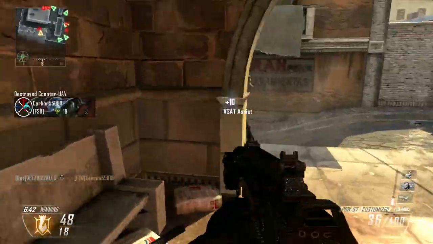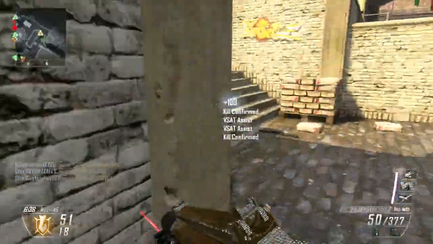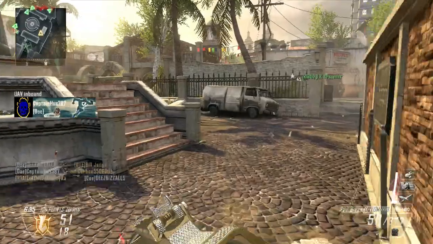I didn't even wait for the stun. Maybe I should have waited. That way I could have saved the C4. But with Scavenger, you can be a little bit reckless with your C4. I mean, look at that. I already got another pair right there. And we got the VSAT going.